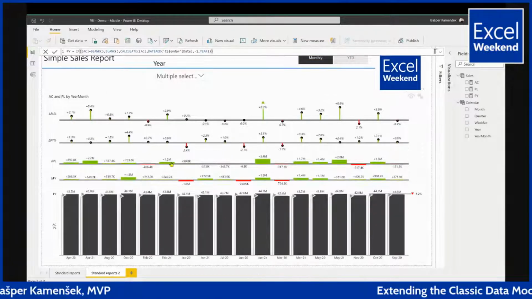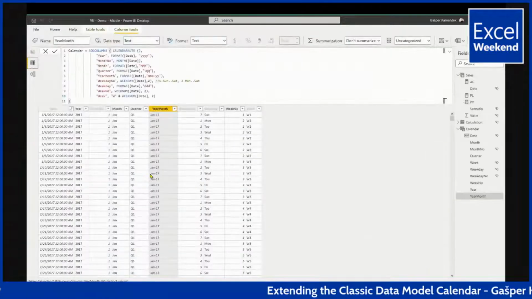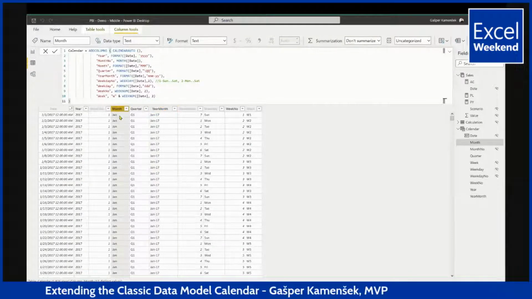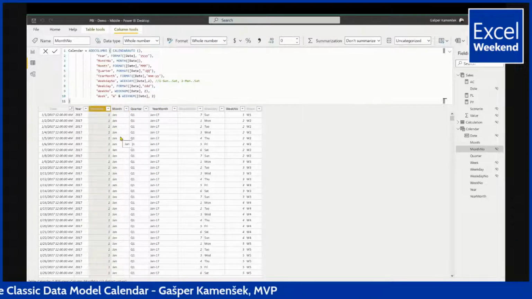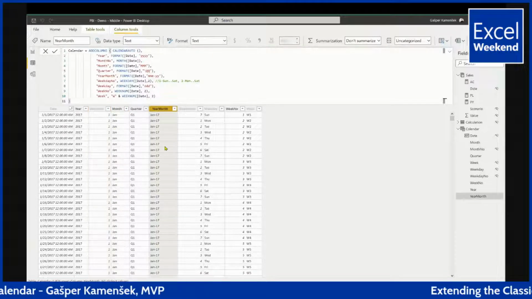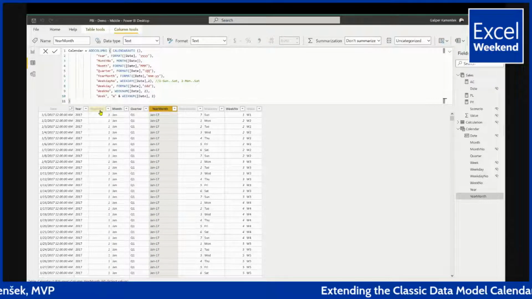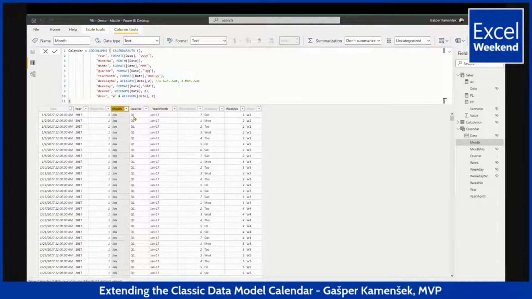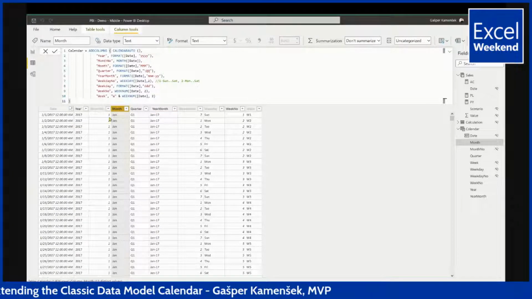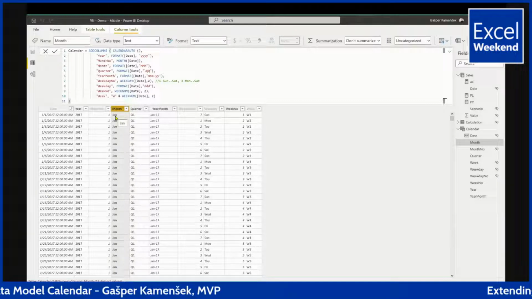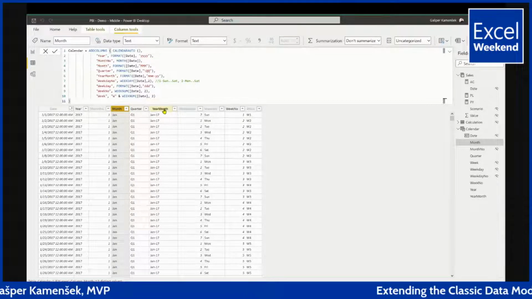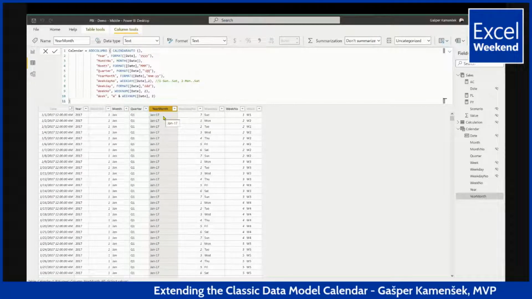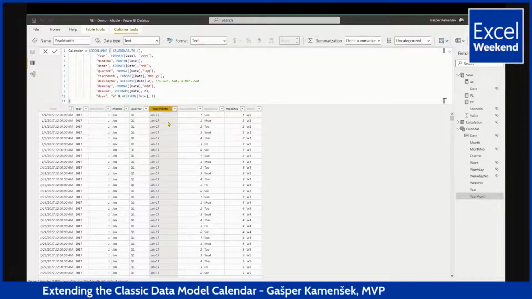Usually not. So what you usually do, and you need to do this in your data models, is you do a sort by, right? And if you have simple months, you say sort by month number, which makes sense. But over here, you have a problem. You can't sort by month number because the reason you can do it here is because even though it's 2017 or 2018, January is always just Jan. It's always January. So you can sort it by a month number, whereas here, January 17 and January 18 are two different entities.